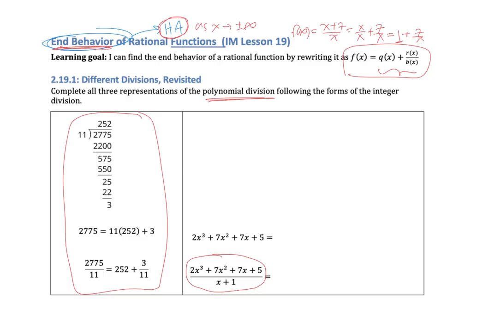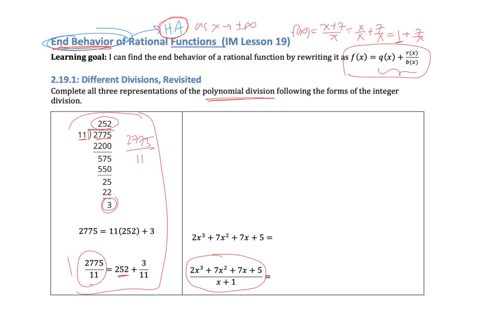If we took 2,775 and divided it by 11, and you can see that down here, that would be 252 and 3/11ths. So how did you get that? You put the 2,775 inside, you did division, dividing it by 11, you got 252, and then what is the 3 coming from? That's the remainder, right?